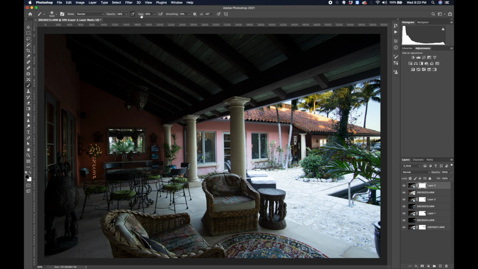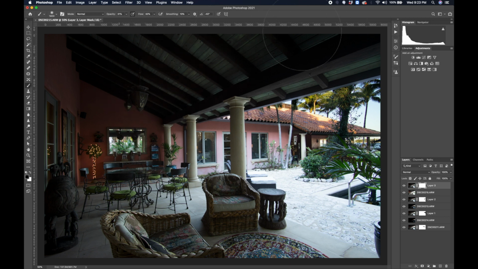Okay, I'm gonna lower the flow, lower the opacity here, just so that the changes are not so sudden, right? So we're just gonna start coloring in, and you'll see how it starts brightening up. But really what's happening here is that we're blending the bottom picture into the top picture. Okay, so just in case that wasn't clear, we're blending it little by little. When the opacity is very low and the flow is very low, you're just letting those changes in little by little.